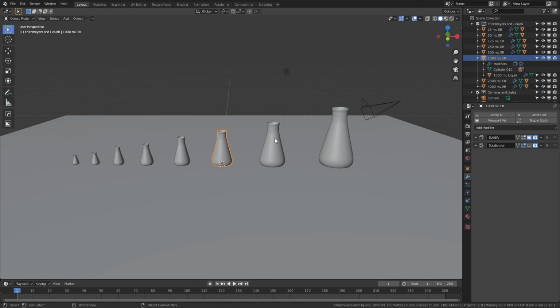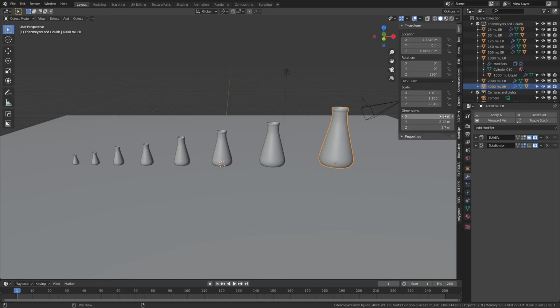Now, there are a few things that I want to touch on here. One is that these Erlenmeyers are dimensioned to the same scale as the beakers. So if you want to use the two in a scene together, you can do so out of the box. You may have to adjust them a little bit depending on how you want it to work. The other thing I want to mention is that these are dimensioned based on actual Erlenmeyers, but the actual scale is significantly smaller than what you see here. So obviously not 2.12 meters. To get this in the actual scale, I believe you just have to divide by a factor of 10. And that is true for the beakers as well.